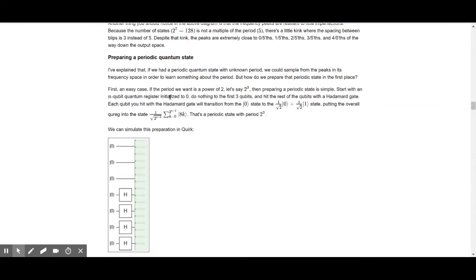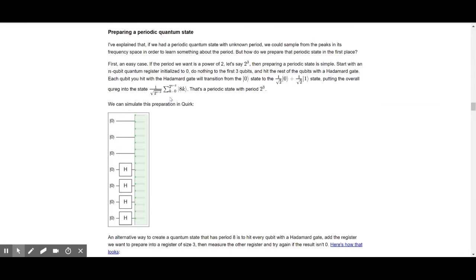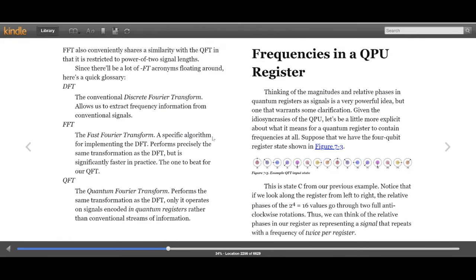If I combine the explanation here on how to prepare the quantum state, how to encode the samples, sorry, and to prepare for the QFT, with the quantum programming book from O'Reilly... I'm not gonna go through those pages because I think it's not fair to show this content. You should really buy the book if you want to read through this, and I think it's one of the best QFT explanations.